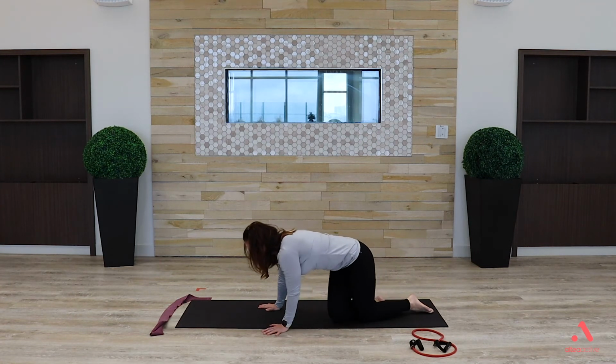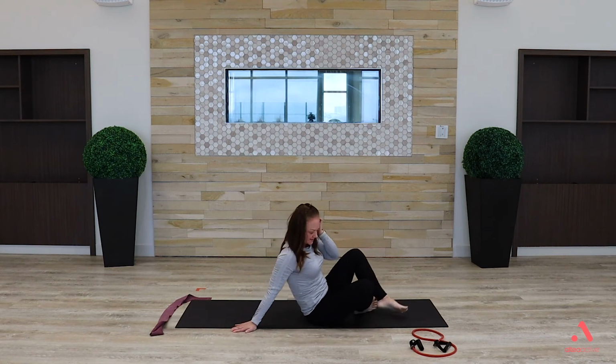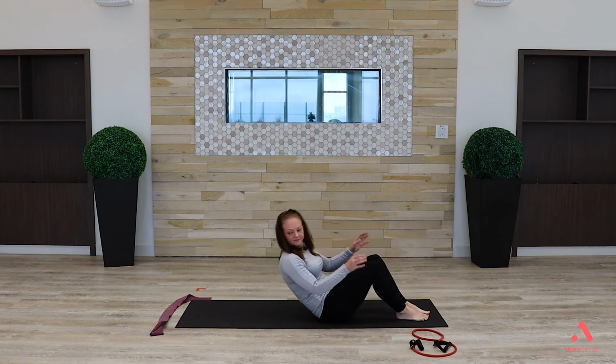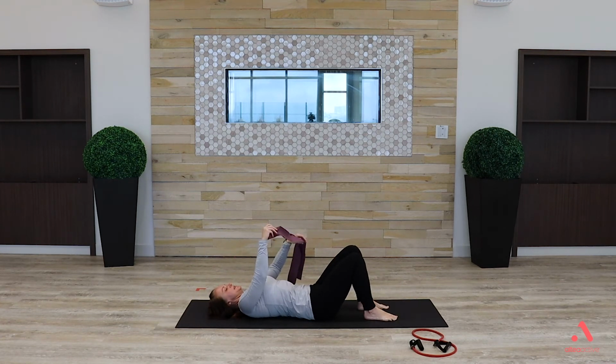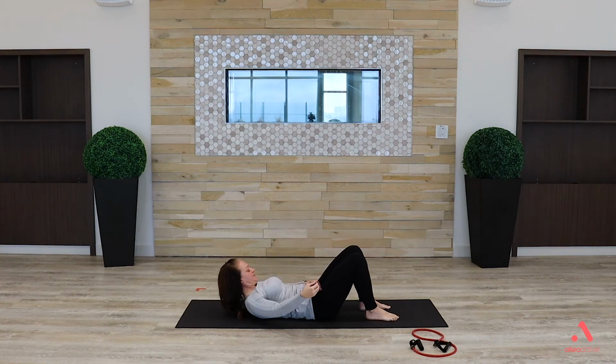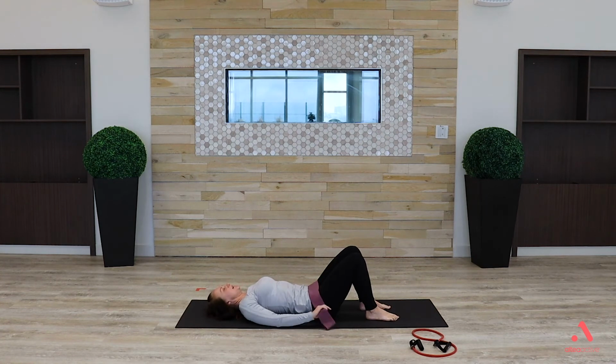And then we are going to come again onto our backs with your band. So let's take the band. Again, I'm gonna double mine up. We're gonna work the glutes, big strong muscles, so we want lots of resistance if you have it. Drape the band over your hip bones and then anchor the band down with your hands. No band is absolutely fine.